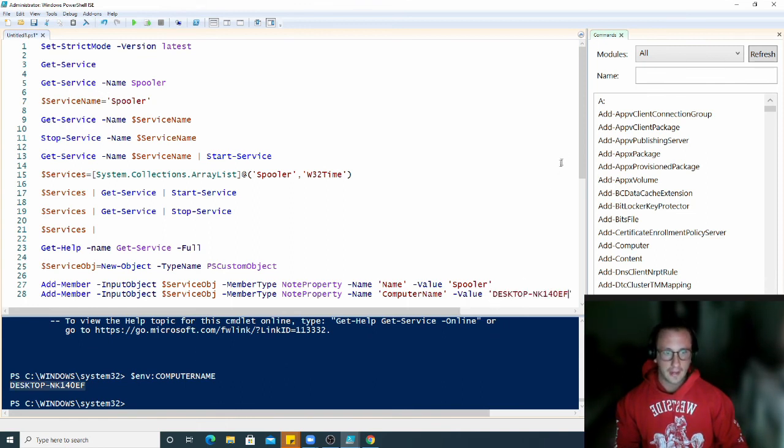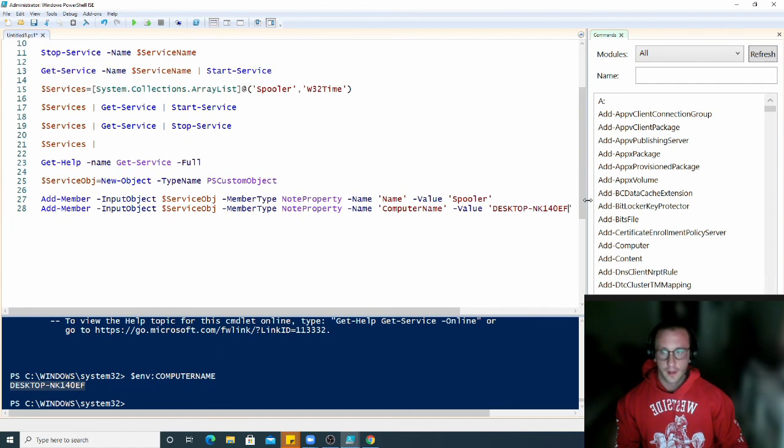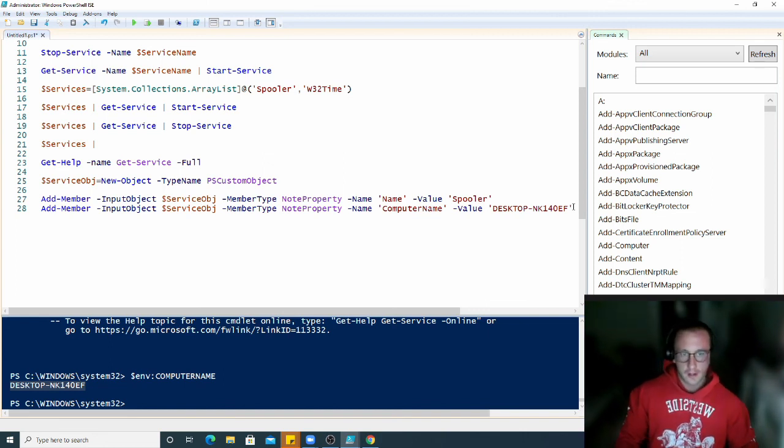Now, if you were in an enterprise environment, or any other kind of environment that has multiple computers, which we'll be showing you later on in my videos when I bring up some virtual machines, we could actually get the services that are running on another computer. And that'll actually be very useful for troubleshooting issues. Instead of logging onto the server and checking the services, you can simply Get-Service, type in the computer name, and put in the server name.